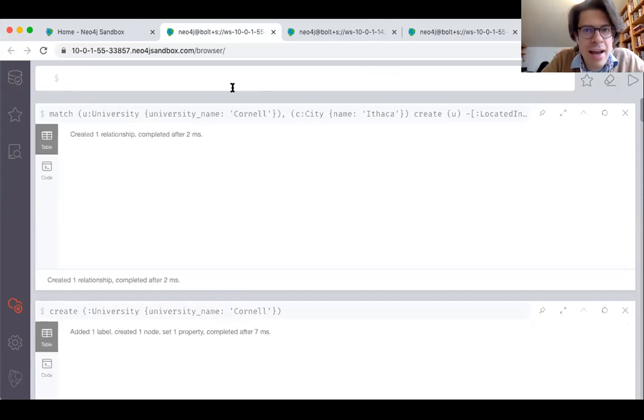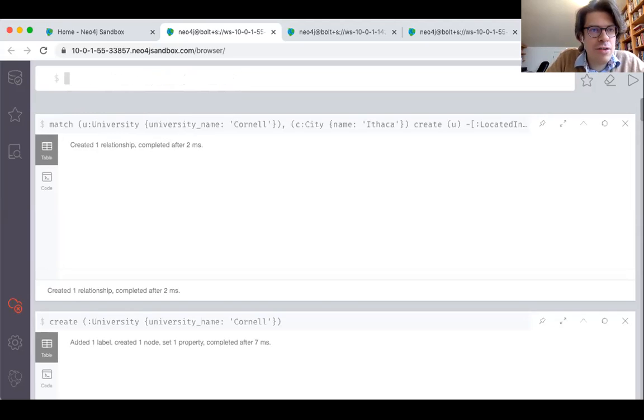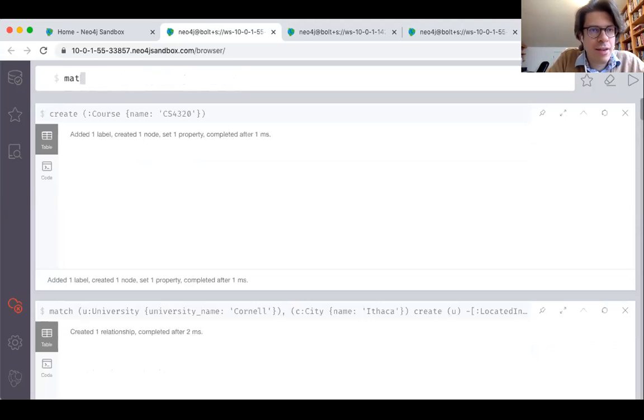right. And now we still wanted to introduce a course node. So let's do that. We're creating the course, and now finally we are creating the connection. Or maybe the other way around.